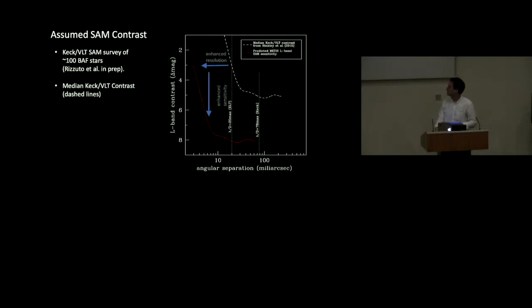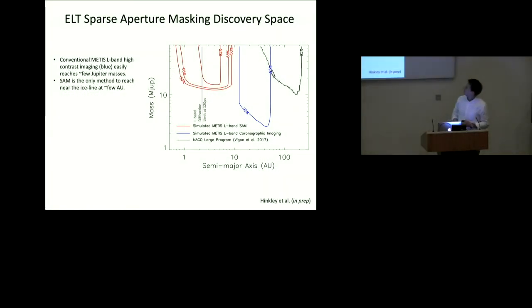And I did the most naive thing possible and just scaled this contrast based on the improved resolution of the ELT and some arguments for enhancing the sensitivity. And I took a straw poll of the experts in the field, and they think this is pretty reasonable, possibly pessimistic for the kind of contrast that the ELT will achieve using sparse aperture masking in the L band. Okay, fine. So what would it look like if we applied this contrast shown here in red to this set of 55 actual stars in Sco-Cen, and we get something like this.